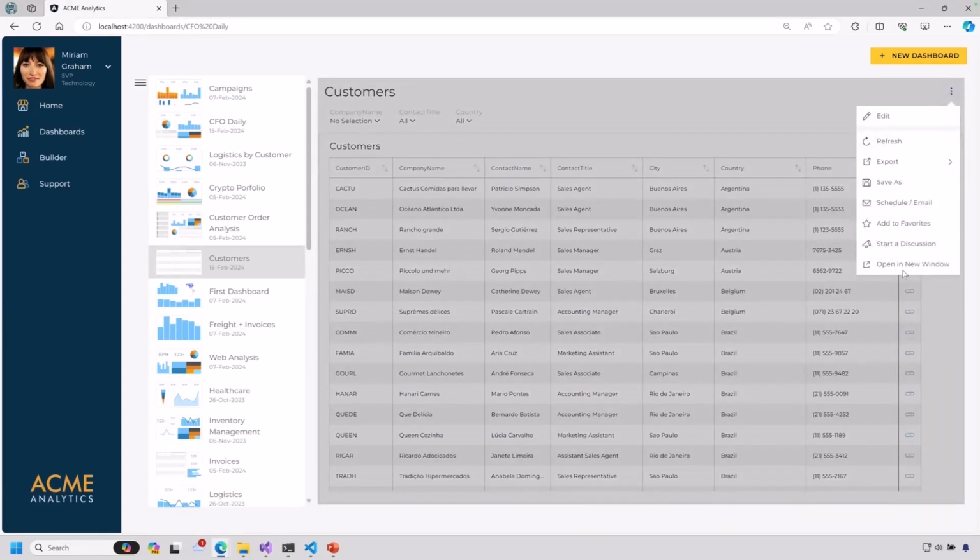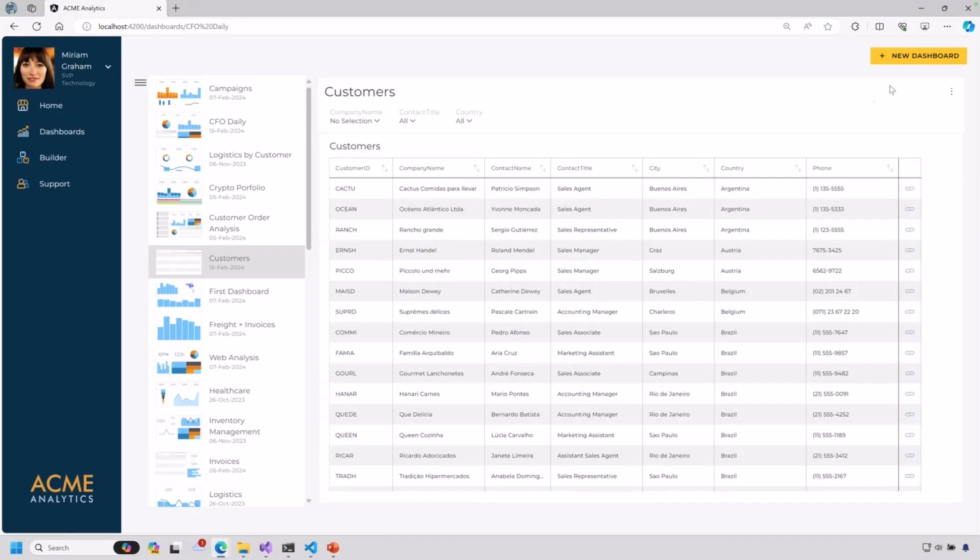And you'll notice that I've added some custom buttons here. So by default, out of the box, what Reveal gives you is edit, refresh, all of your export options, and a save as. Well, I want to schedule an email. I have an API in the back end that allows that. I want to add this to favorites. I've written some code to track favorites. Maybe start a chat in Teams, or start a chat in Slack, or open a new window. These are all custom buttons. So remember, we're an SDK. We're a developer tool. So we allow you to customize this level of experience, even on menus, on toolbars, whatever. You have a lot of control.